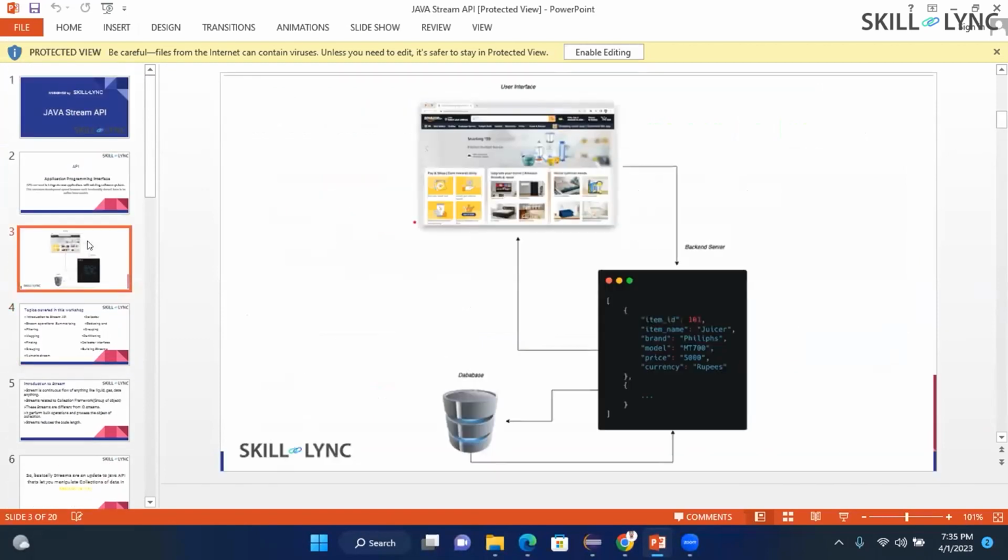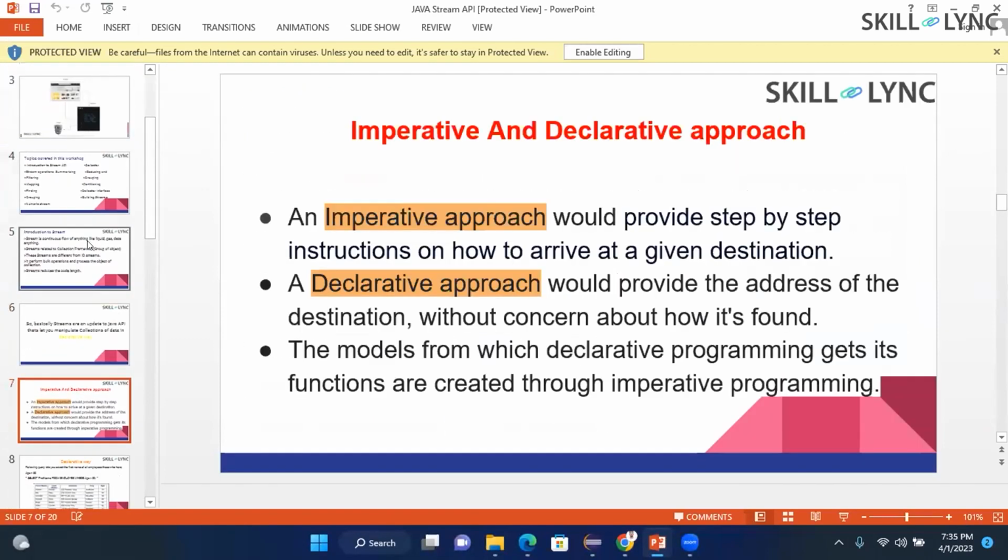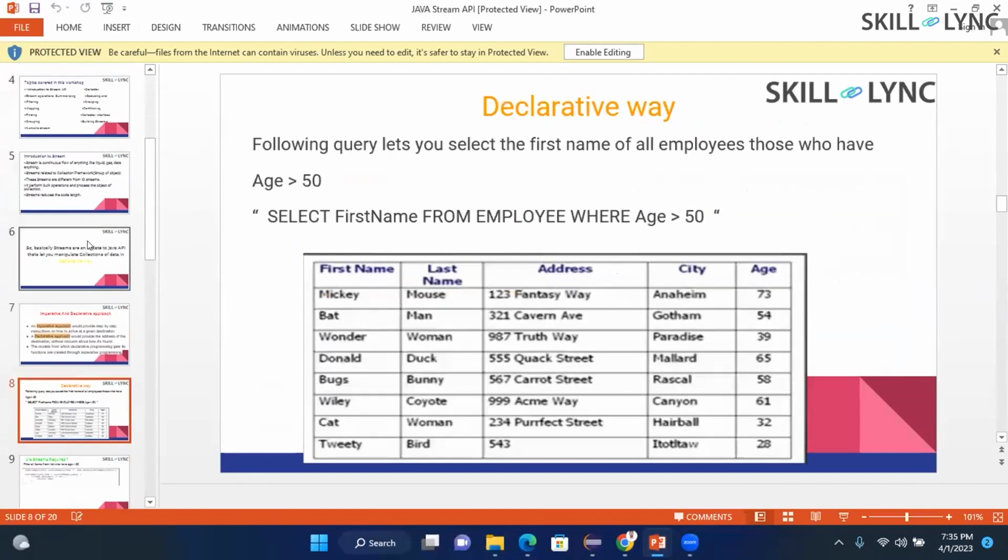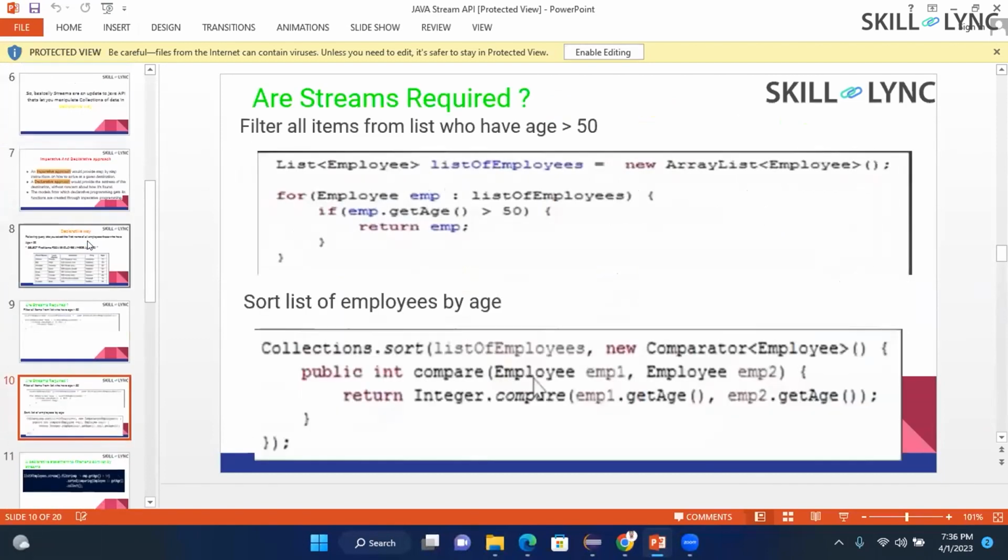So Kashyap, how much is pending now? Like one project is done, right? No, some part is left. So I'm just going to explain that part. Yeah, sure, okay.